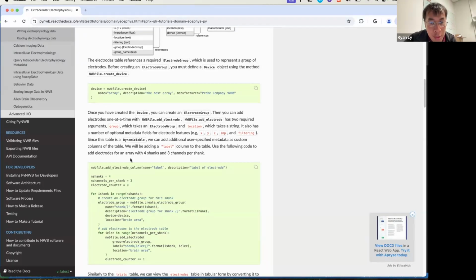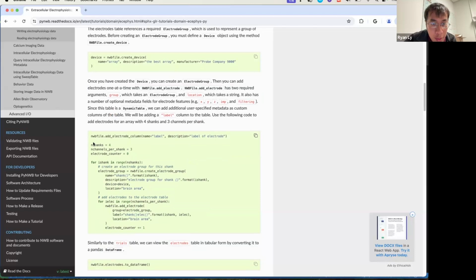And so in this case, we're going to add an electrode table column called label to the table. So we'll call add electrode column, give it a name and a description. And now every time we call add electrode, we have to provide a label.